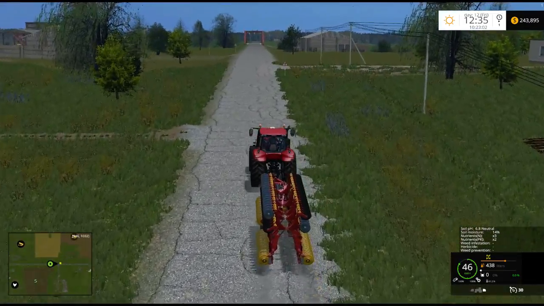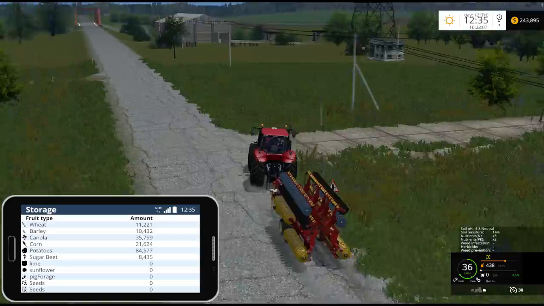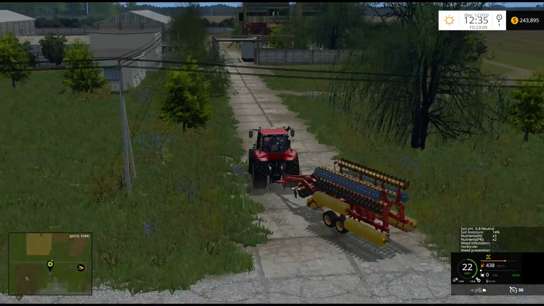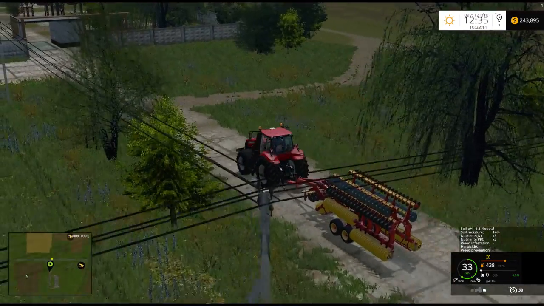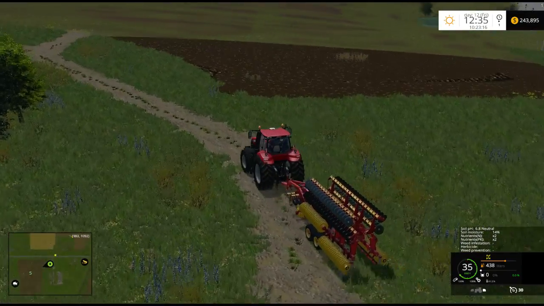All right. I wonder how much canola we ended up with in the end. Not much. 35,000 liters. It's not that much from that small field. I guess it's a small field too, so I have to remember that too.